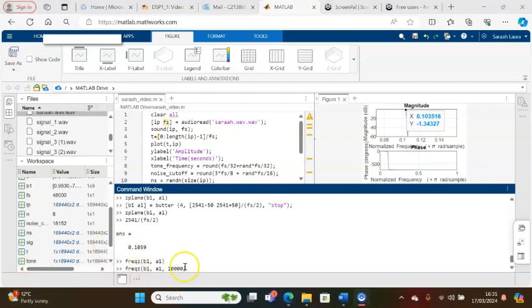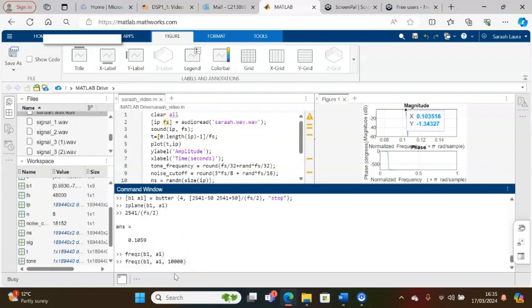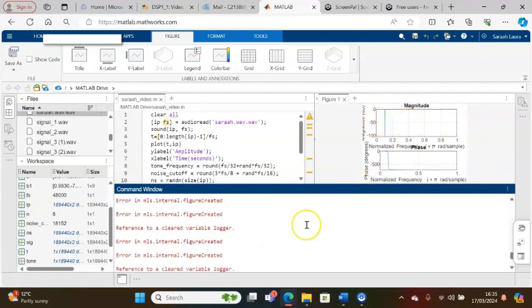So the reason I did this is because in this case here the frequency response is a bit jagged. So when I do it by 10,000 here, that will make the filter more smooth. So hopefully that worked there.